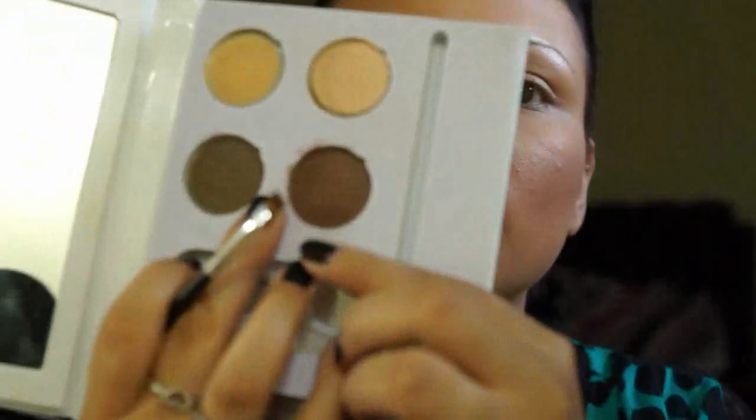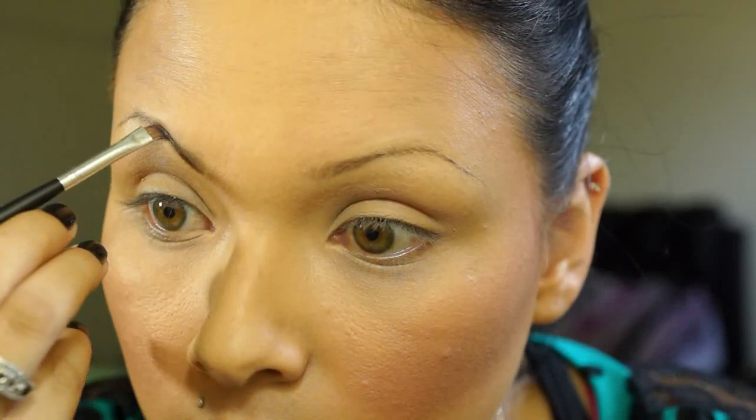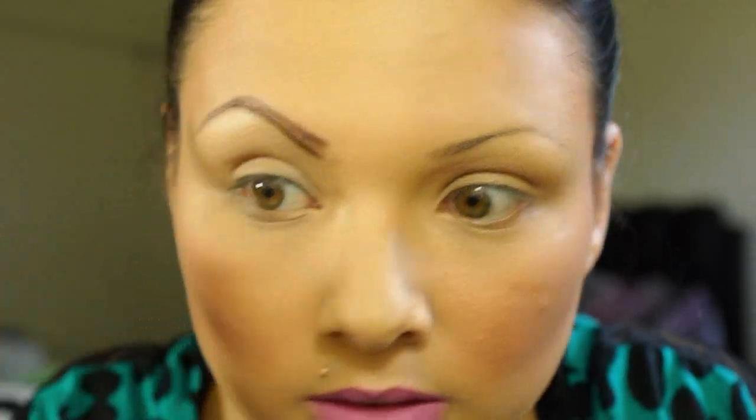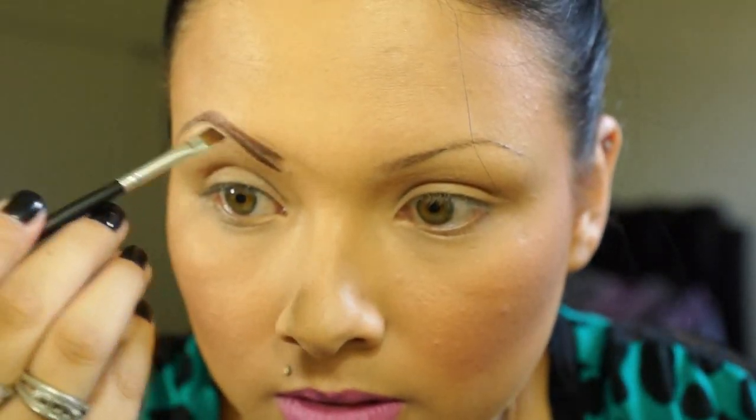It comes with a brush. I'm going to grab the dark brown right here and shape my brows. I kind of lift my eyebrow like this — like the Rock's eyebrow. I follow what I already have, coloring in more than what my natural eyebrow is because it's too thin. I don't like my eyebrows thin. Just follow the shape like so. It looks like a plain eyebrow right now, but once I fill it in and add the rest it'll look different.